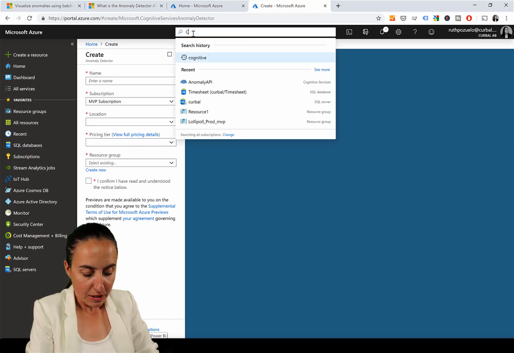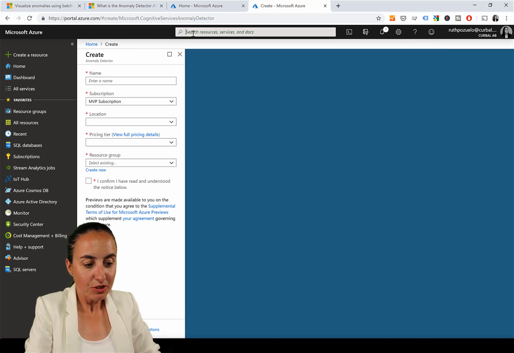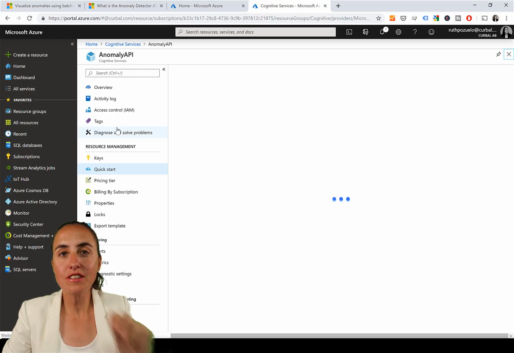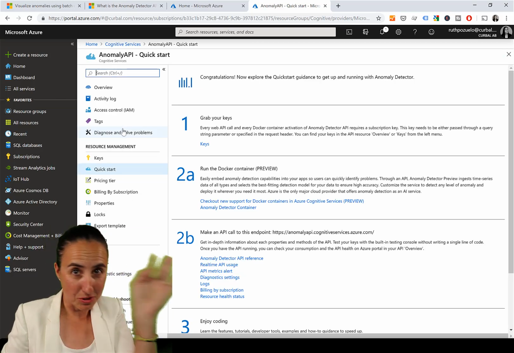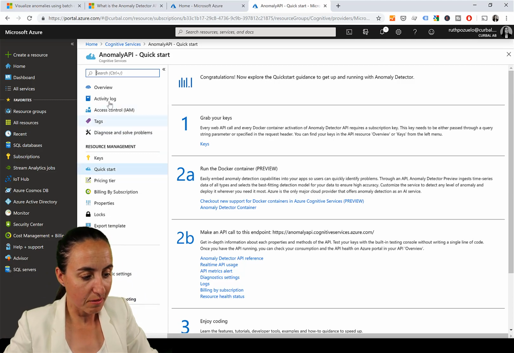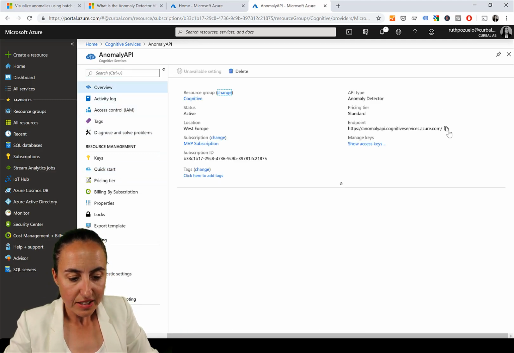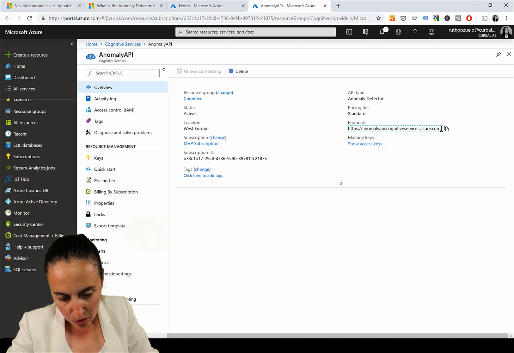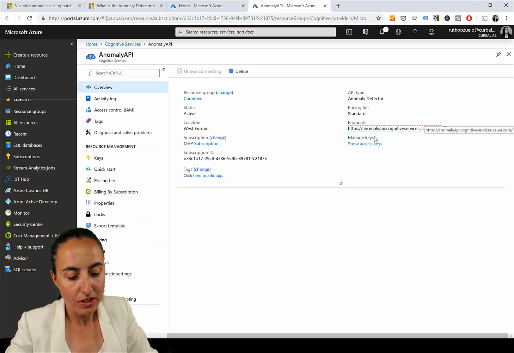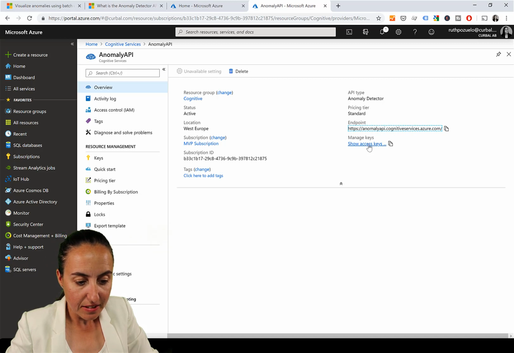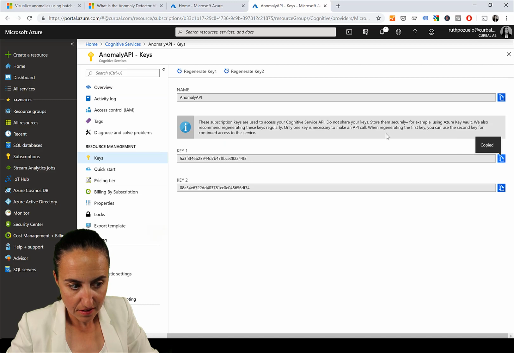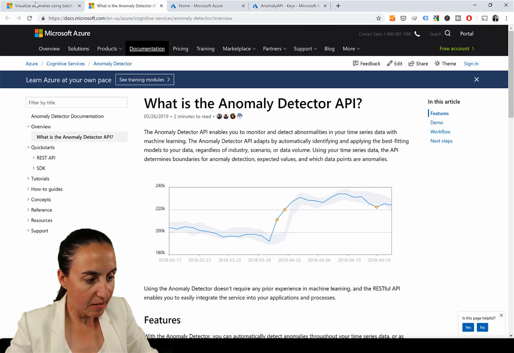And then it will disappear out of the empty, you'll have to go to Cognitive Services search, and then you'll find it there, okay? I'm going to delete this account, so don't bother to copy anything because it won't exist. But I'm going to show you where you find everything. So on the overview, this is the endpoint, okay? So you need to copy this, and you need to copy it without the slash, otherwise you'll get into trouble. So copy that, and then the keys, you go in here, and you copy that. And the endpoint, they give it to you here.